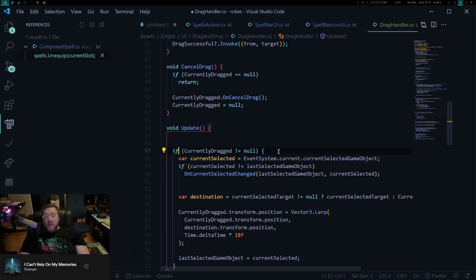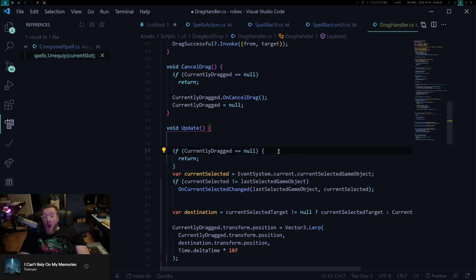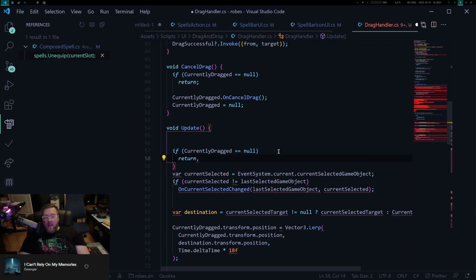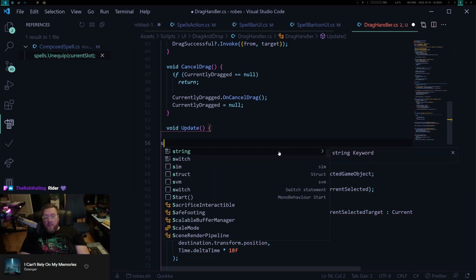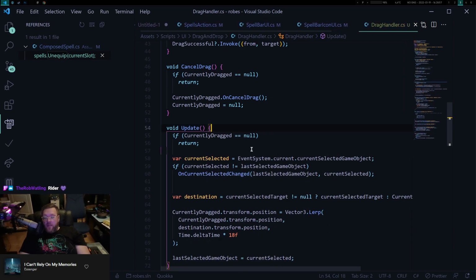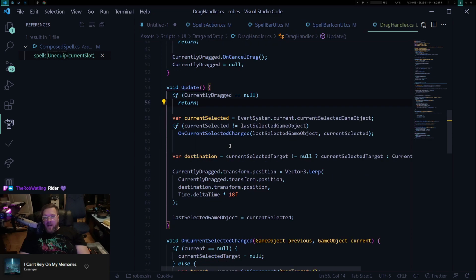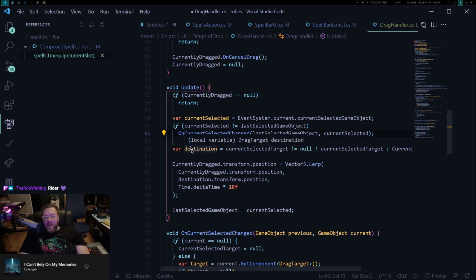This means... Oh, this would be a nice Rider thing. I don't think you can do... You could! VS Code for the win. Yeah, but VS Code could do it too.